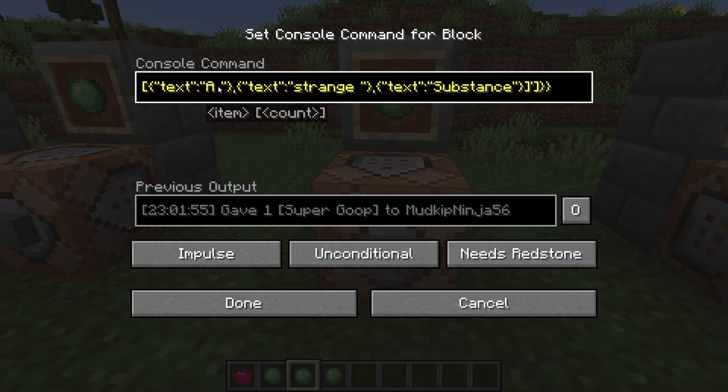Now, by default, the lore section of an item is always in italic. We can overwrite this by adding a specific field for the style we want to change. Right after the text parameter for A, let's put a comma, and let's write italic, also wrapped in double quotes, and we are going to set it to false, not in quotes.